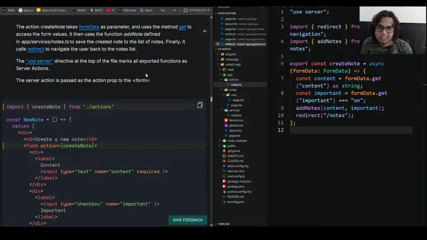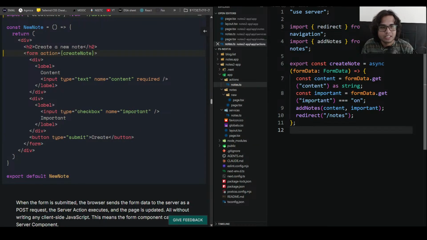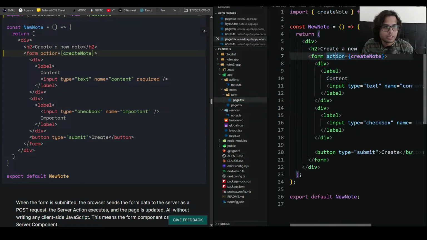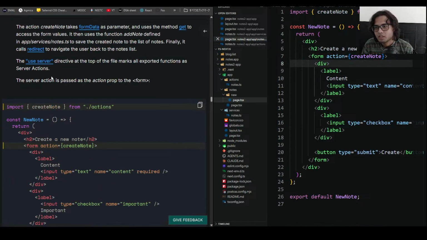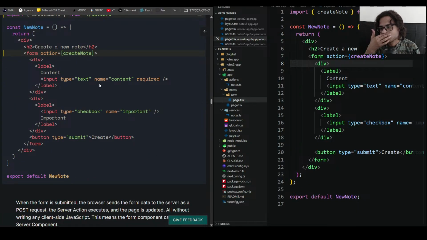The server action is passed as the action prop to the form. We export it from here, import it, and then pass it as the action prop.